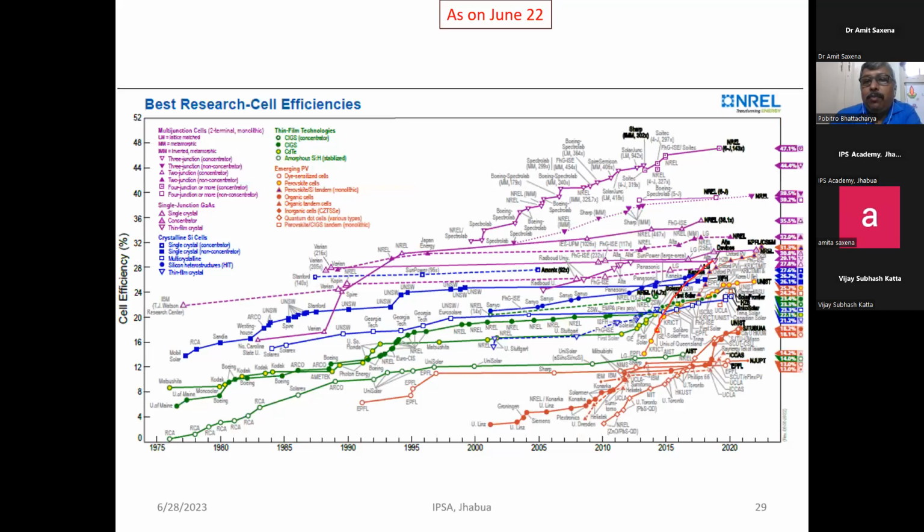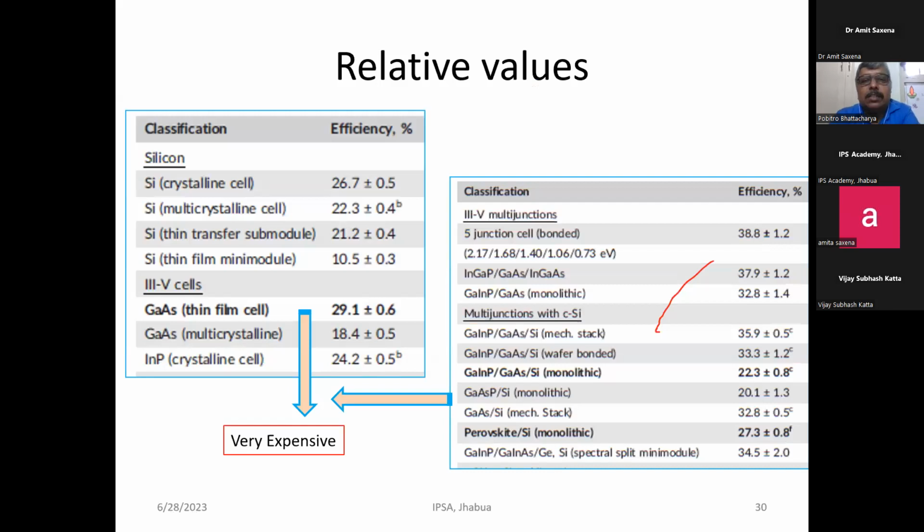If we look at the data, then the highest efficiency is given by the crystalline solar cells, the silicon and gallium arsenide based solar cells. They do not use polymer electrolyte or even any electrolyte for that matter. The second generation are these green lines. They are based on thin films, and these thin film based solar cells also do not use any electrolyte. It's only the orange lines where one can look at and find out the role of polymer electrolytes. Most commonly, it is the dye-sensitized solar cells.